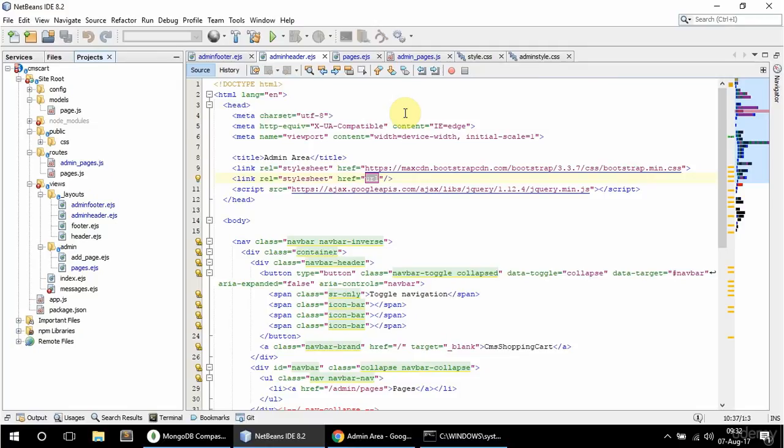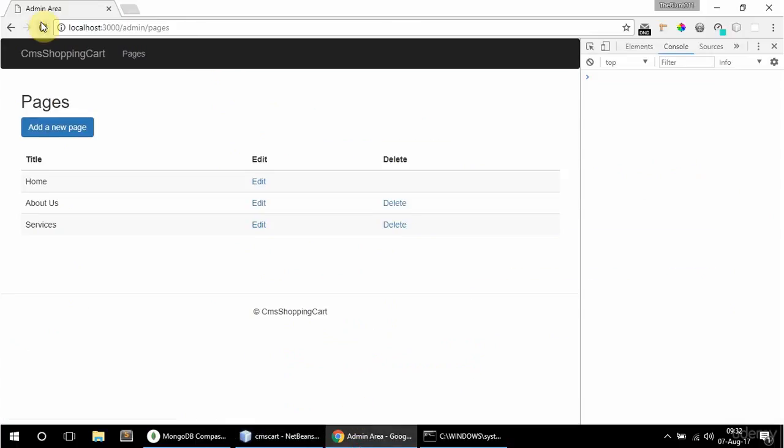So it should be enough to say just /css/admin_style.css. And if I refresh this now, it works. And you can see that border now being applied to the drop point.